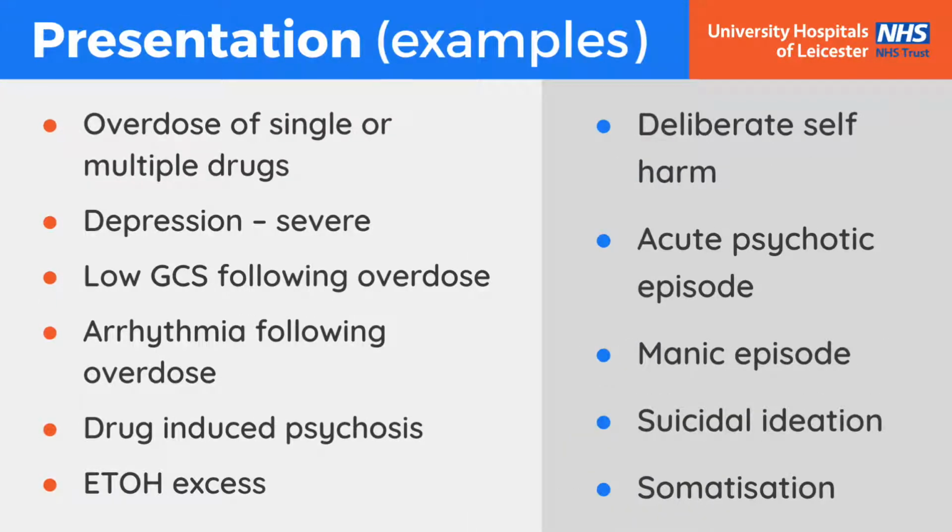Various examples of presentations you'll see surrounding mental health, not only the ones that just concern mental health conditions by themselves, such as acute psychotic episodes, manic episodes, deliberate self-harm. You'll also quite commonly see patients with mental health conditions present with overdoses, and also the complications of these, such as low GCS, arrhythmias. We also see problems related to drug use and substance misuse, such as drug-induced psychosis, and also a mixture of alcohol dependence and mental health problems.